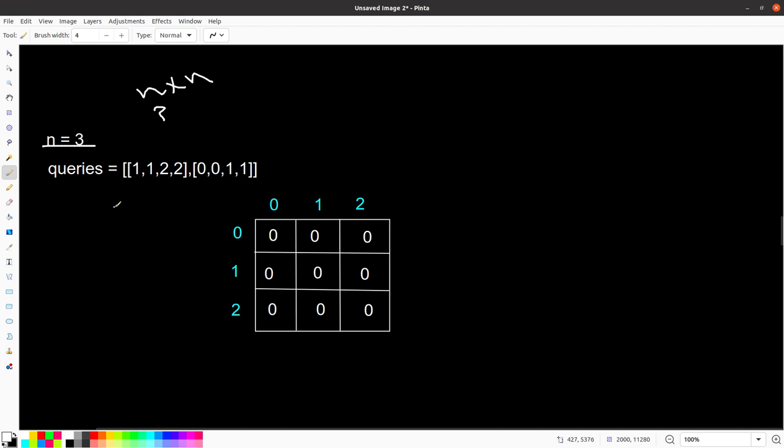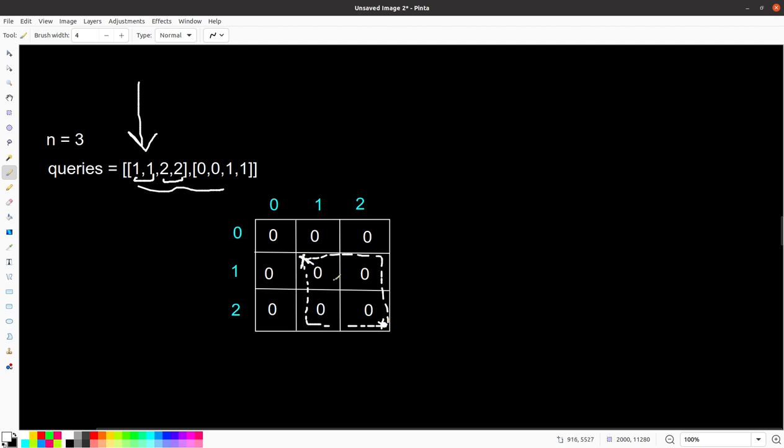We are also given an array of queries. For every query we have the top left corner and the bottom right corner. For the first query, the top left corner is 1 1, which is this cell, and the bottom right corner is 2 2, which is this cell, and all the cells covered by these corners form this rectangle.